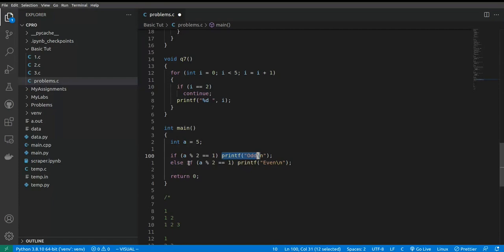But we will go to the other condition only if this is false. This is the meaning of else. If I remove this else, then the answer will be odd even. But the word else says that come to this statement only if the condition here is false. Fine, Muskan?